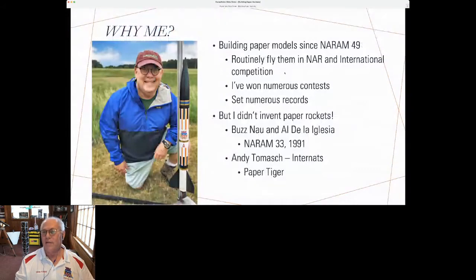Why was I asked to give this talk? Well, I've been building paper rockets since NARAM 49, long time ago. I routinely fly them in NAR and international competition. I've won numerous contests with them. My daughter and I have both set a large number of altitude records. But I didn't invent paper rockets.